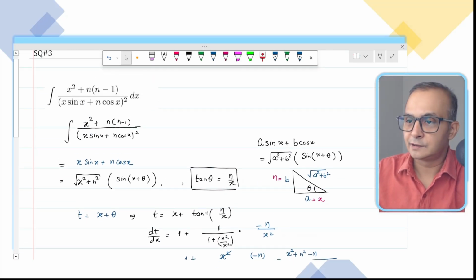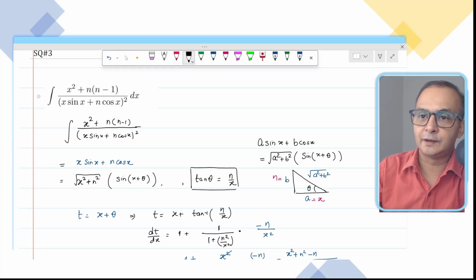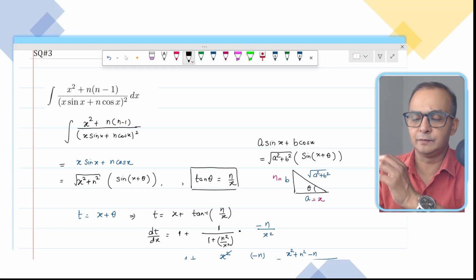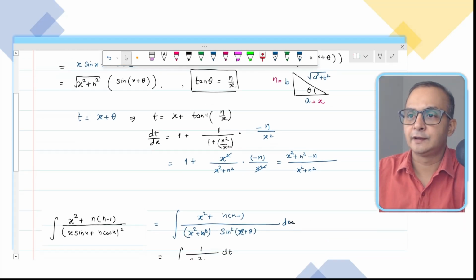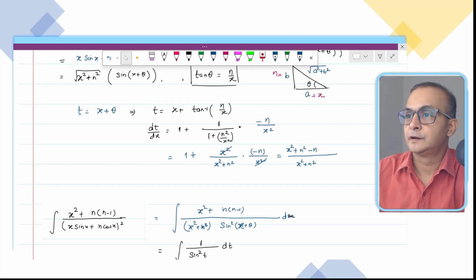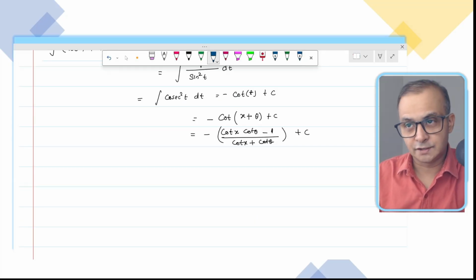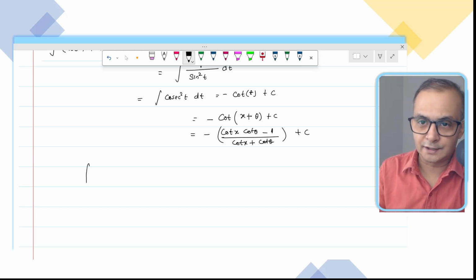So this is one clear approach without going into the long calculation approach where we multiply this ratio with x to the power 2n minus 2 and divide by the same quantity, and then we manipulate that thing. This is the first question. By the way, I will not be surprised if JEE Main someday asks this kind of question. Given the level of the questions JEE Main is setting these days, no wonder they will ask you this question.